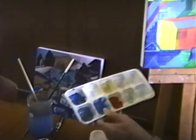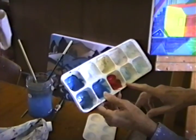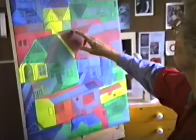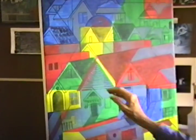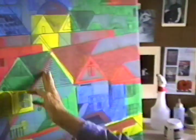The second color I mixed was this sort of soft red orange. And I began putting this in. This triangle I felt was too steep, too peaked. So I broadened it somewhat.